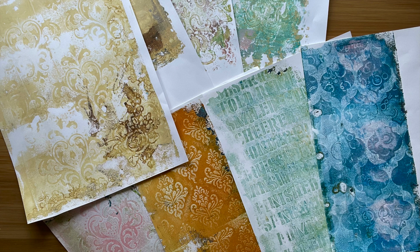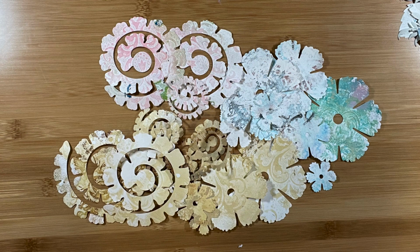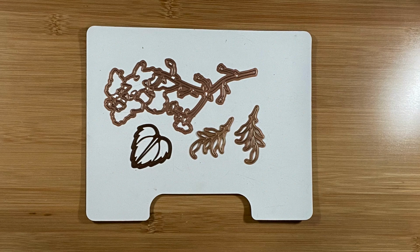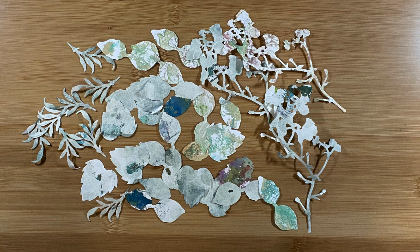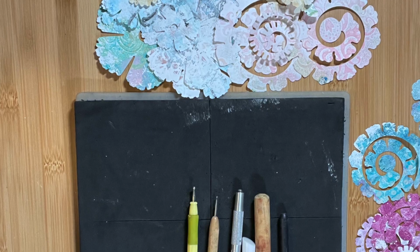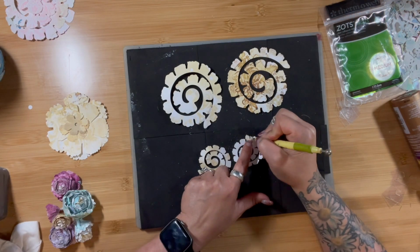So here's some of the prints that I had done. I used some dies of mine, the Bitty Blossoms and the Big Blossoms, and some Grand Peony dies as well. That's what these are. And these are all from Spellbinders. And then some leaves and some little flourishes and some shadow flowers. And I die cut the green and greenish prints, and then the brighter colors for the flowers. And then I use these for embossing the petals.